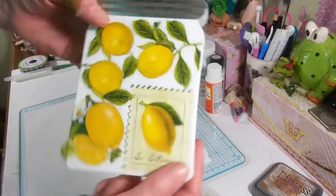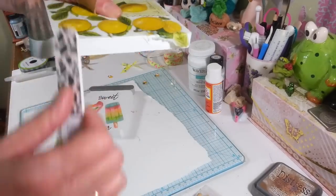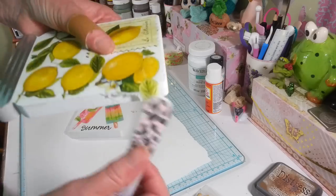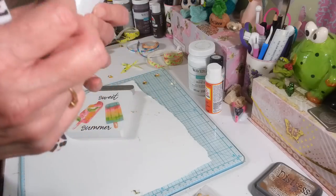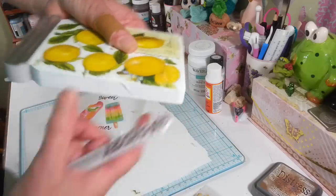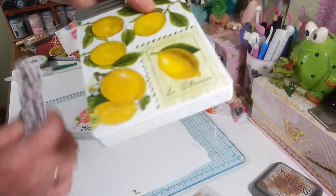So, there you go. See, it makes a nice straight edge. Let's see, I got this little guy over here. That's all gone. That little piece. And then, well, I hope I didn't, nope, that one's fine. And you don't want to do it too hard because you don't want to take all your paint off that's underneath it. Just do it real easy and it comes right off in a perfect little cut.